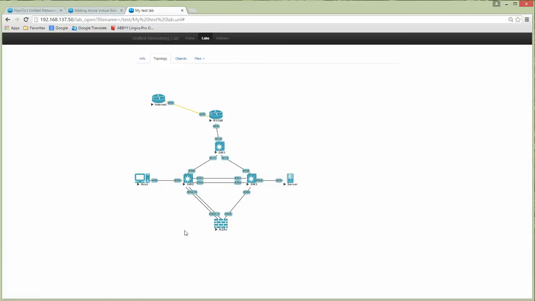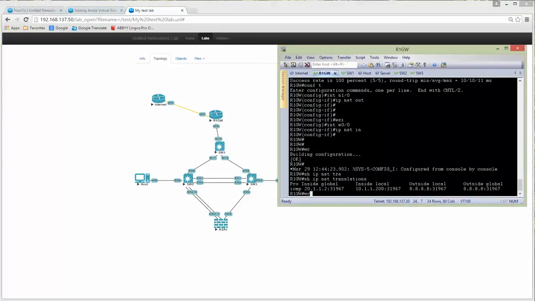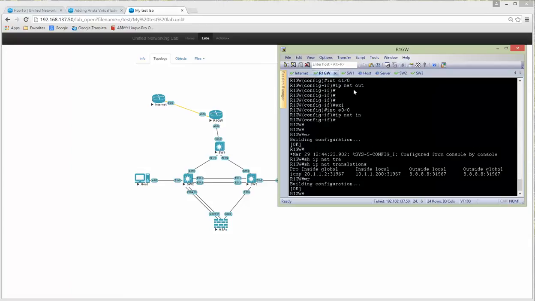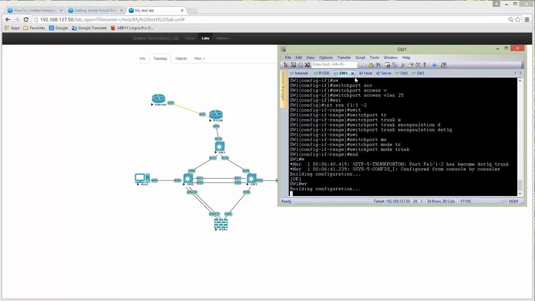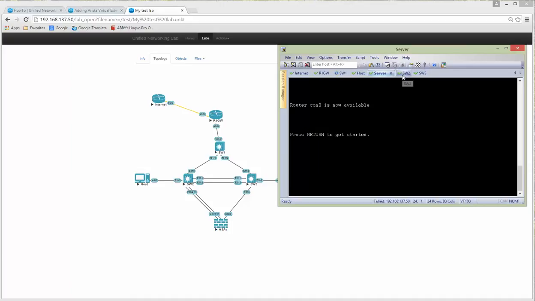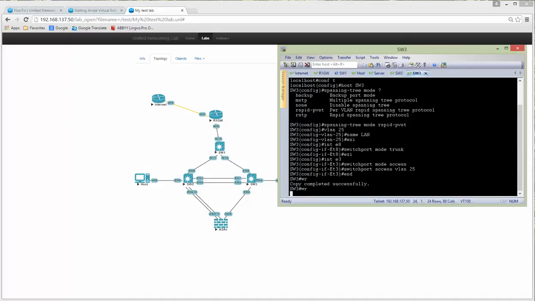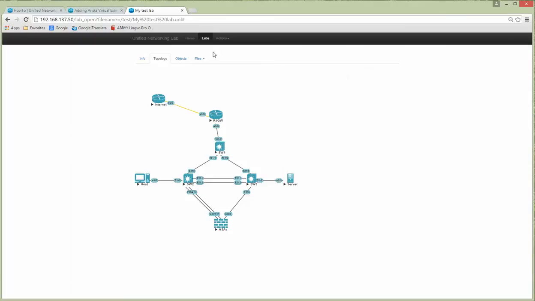All right, everything is configured, and if you are using the same setup, let's save all configurations with wr on each device: the switch, the host, the server, the Arista switch. So everything is saved. Now you can safely stop all devices, and tomorrow, if you wish to continue this lab, you just start all nodes. Let's say I'm coming back the next day.